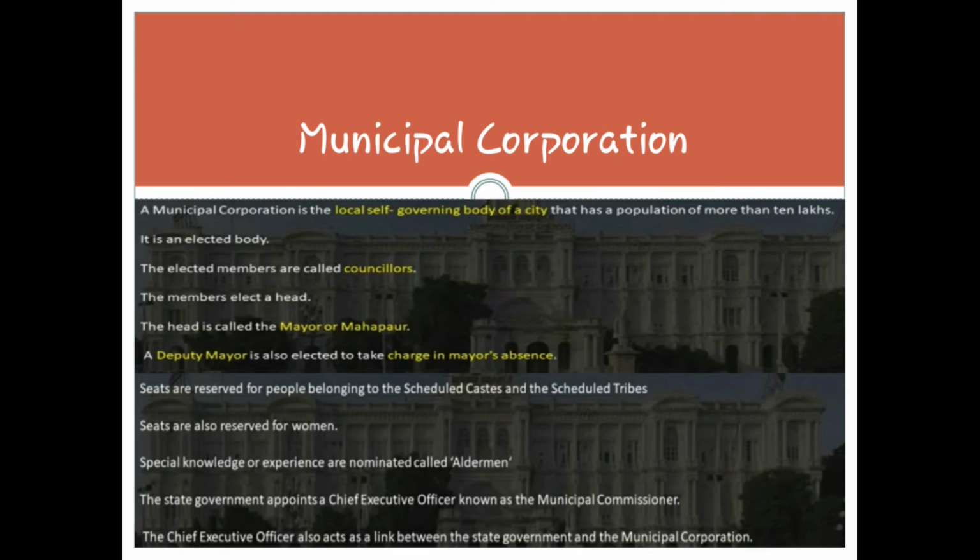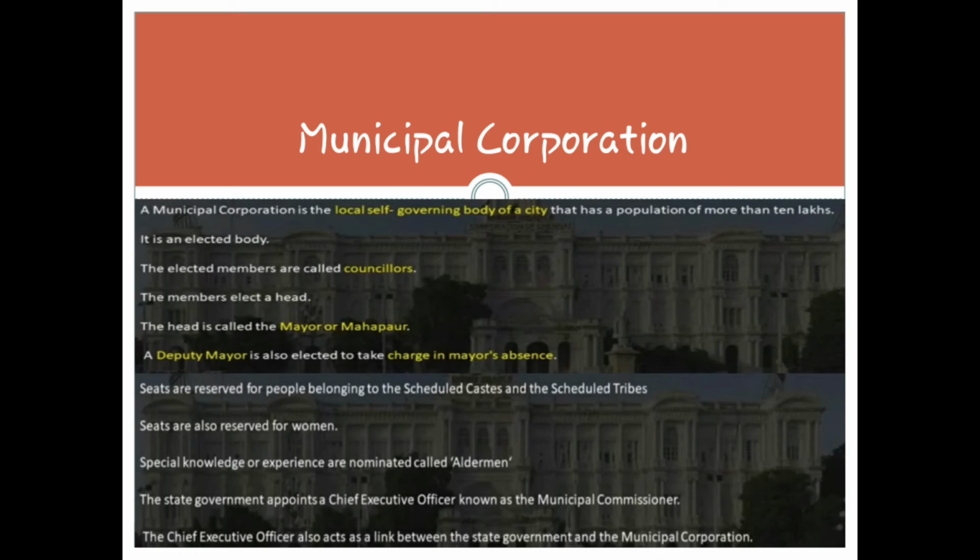This corporation comprises the general council, mayor and standing committees. The general council is formed of elected members who are also known as municipal councillors. The councillors together with aldermen elect among themselves the mayor as well as the deputy mayor, and they are generally elected for a period of 1 year, though they can be re-elected annually for the full term of the corporation. Standing committee: here the members of the general council are represented on the standing committees through elections.